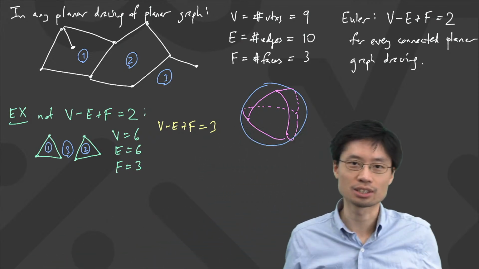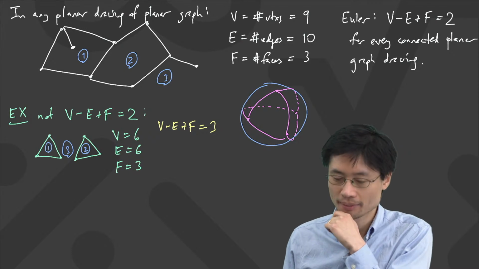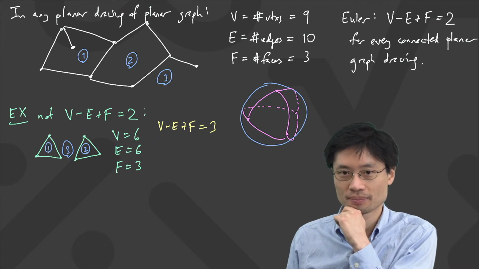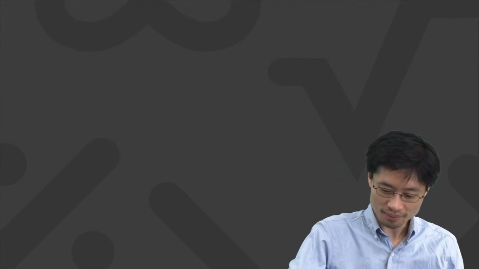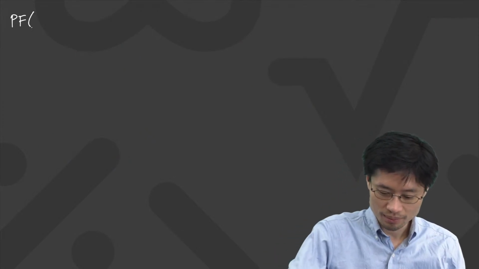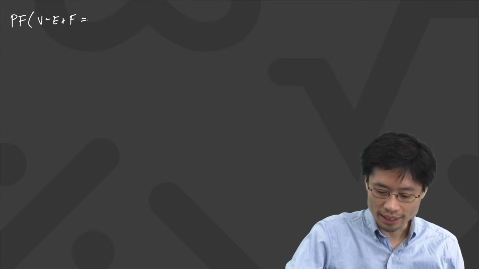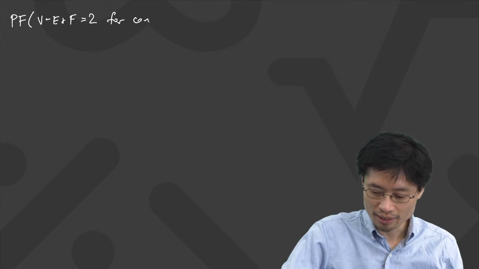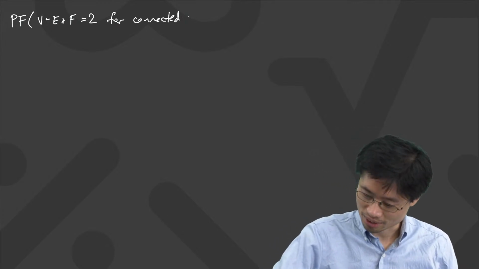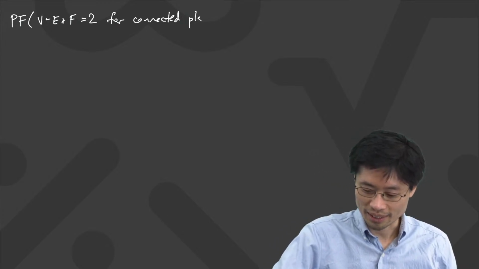Yeah, we want to use induction somehow. You take a planar graph and then take off one of the edges and it's still a planar graph. Let's try that. And then we show that if v minus e plus f equals 2 holds on the smaller one, then it has to hold on the bigger one. Okay, let's try that. I'll write for connected planar graphs. We'll have to be a little bit careful as we execute that, because there's the word connected in there. But we can do it.